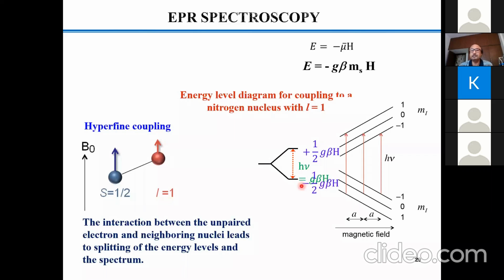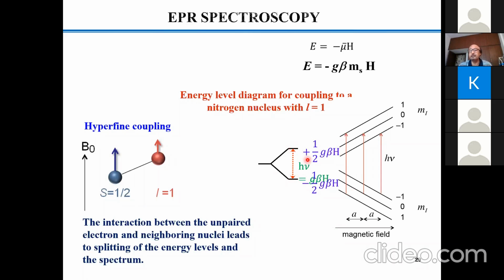Then each of the electronic states, now because of this interaction between the ms and mi, would be split into 3. So the ground state would be 1, 0, minus 1, and the excited state would be minus 1, 0, 1. And you must remember that the energy pattern would be different. Here minus would be the lower state, here plus would be the lower state, and in the excited state case, minus 1. And then you can expect to have the transitions not between this level. This level means it would give you one line only.